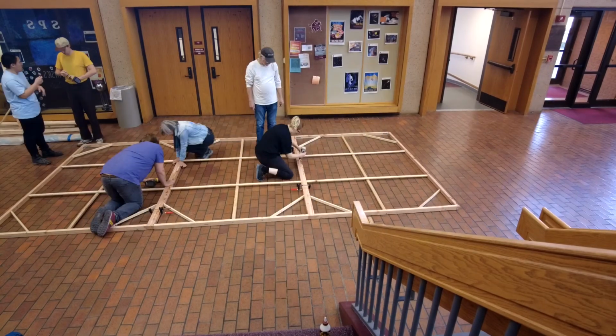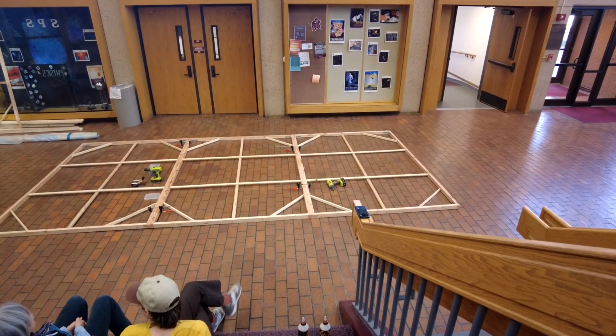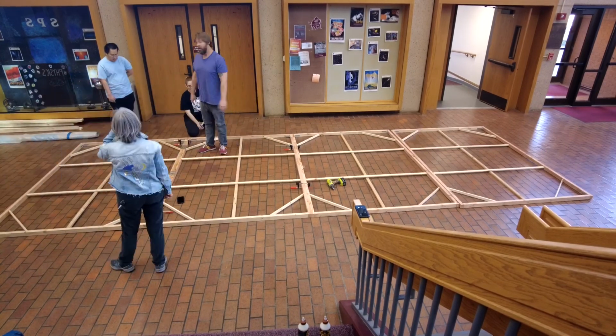The nice part about working on that giant piece of canvas was portability. What you see here is us building the stretcher bars. So when we took it off of the wall, we towed it over to the Natural Science Building, built these stretcher bars, and then stretched the canvas and put them on the wall.